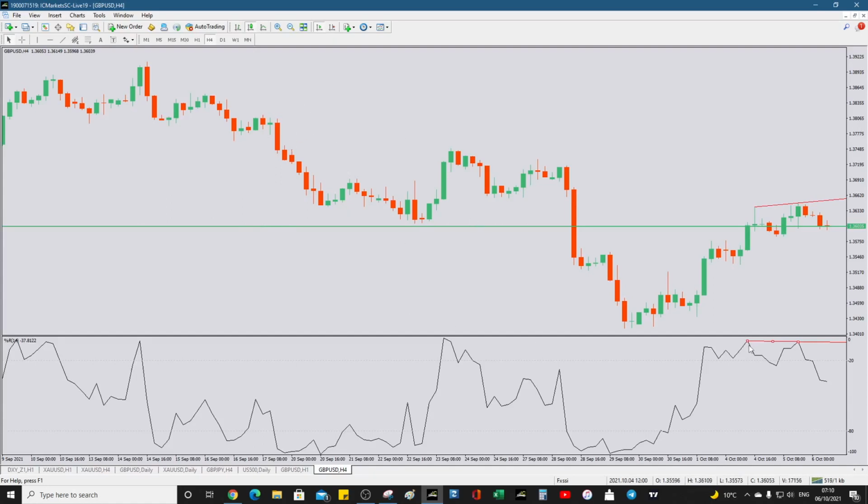Okay, so just a little tutorial video on oscillators, and this is my preferred oscillator. You can use all sorts of oscillators if you want to, and you can change the values. That's fine. And you can also use it to spot hidden divergence as well. So maybe that helps. Just before I wrap up, do remember this is actually a buy according to sentiment, but it remains to be seen what happens. And if you are trading the cable rate, do check your euro pound, because there's a very strong correlation between the two, and not just the pound USD, but all pound crosses. And maybe in tomorrow's video I'll talk about correlations, because that could be handy, especially if you're new to trading.